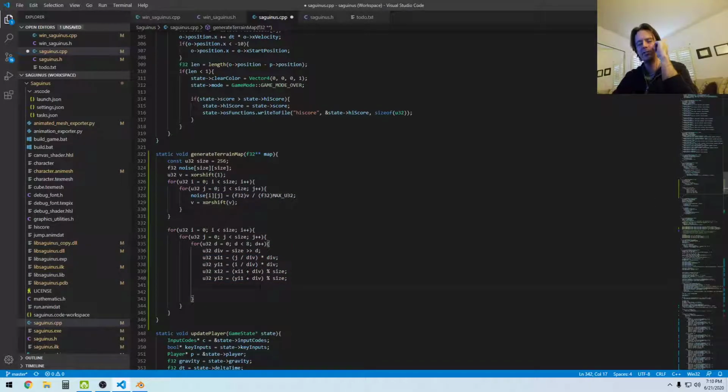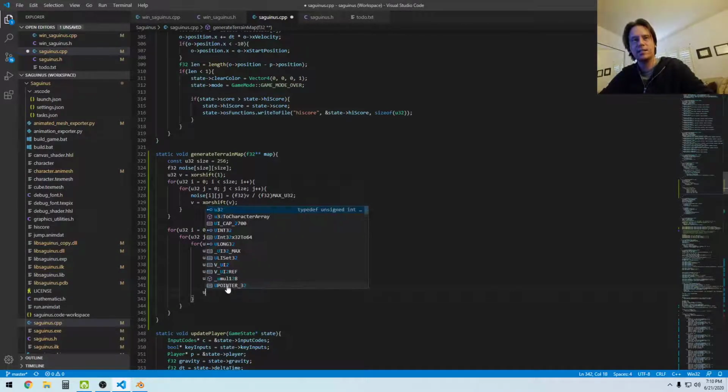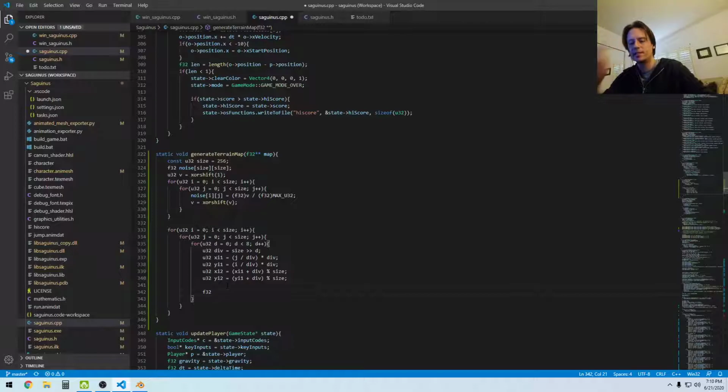And then I need to also calculate, like as a percentage, how far in between these indices I am. Right? So I need to make a float this time, and that's going to be equal to j minus the first index, and that should be a float.